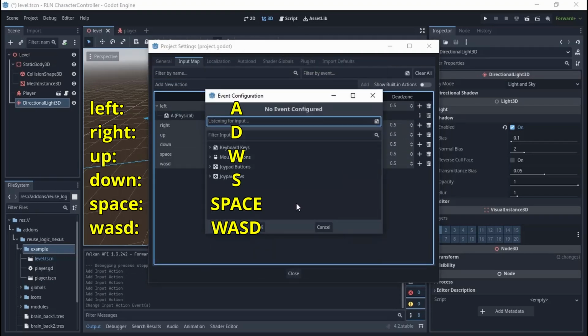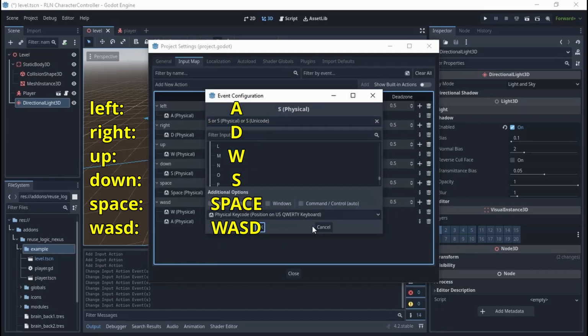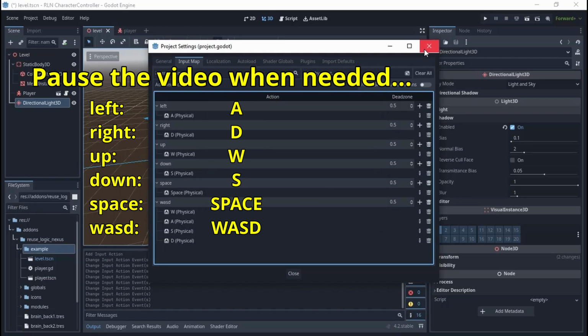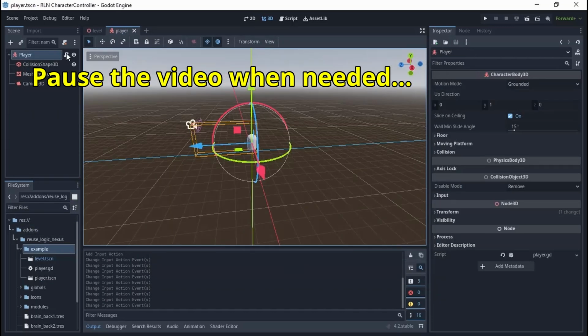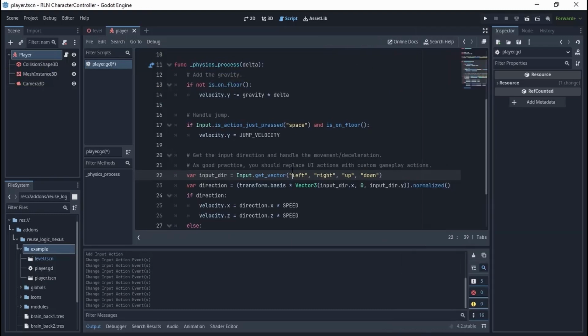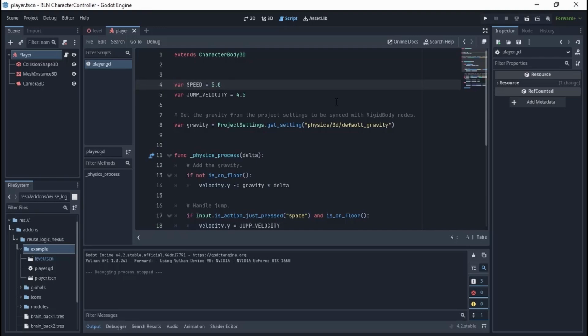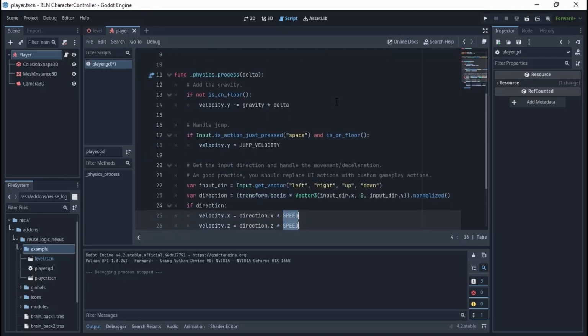I'm gonna use the left, right, up, and down to get the direction of the movement, and I'm gonna use the WASD for the state machine. More on that later. Now we need to make the code use the new actions. Running the game, everything seems to be working perfectly. I don't like the speed though, so let's fix the variables and export them to the inspector.